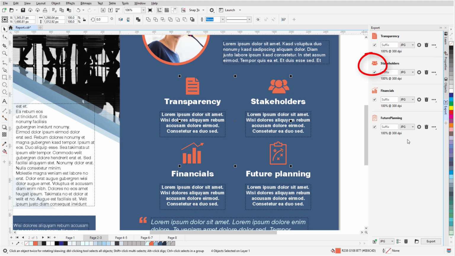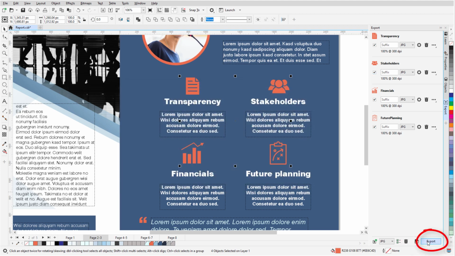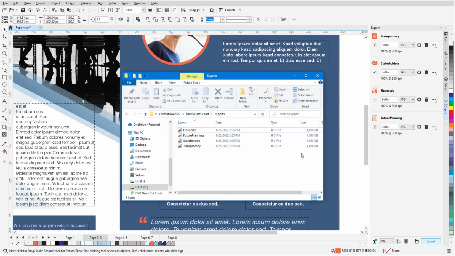A thumbnail is displayed for each object, and each object has the default export format, though I could change this for any object. I can also uncheck anything I don't need exported. I'll click the Destination folder icon to set where the new files will be placed, then click Export. Note that only one folder can be specified for each export operation, though you can change this folder each time you export. In the Destination folder, I now have a file for each object I selected for export in the correct format, with file names that match object names.